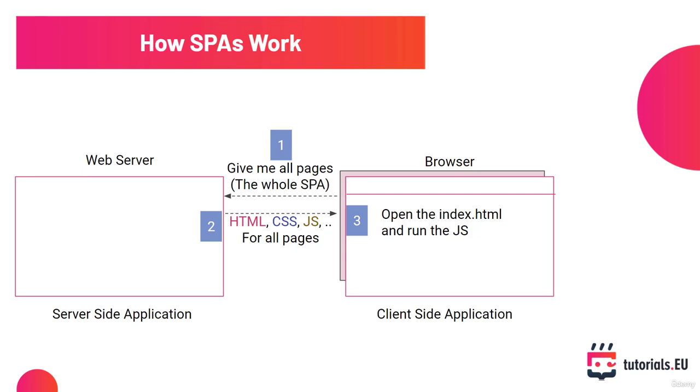So changing the content of the index.html may give the user the impression of loading a new web page, but it's not happening. He's just switching the content of the same page. From that point on, the browser requests pieces of data it needs rather than downloading an entire web page each time, because all pages are downloaded initially. So instead of downloading web pages, HTML, CSS, JavaScript every time, we are preloading all that information and just requesting data from a server.